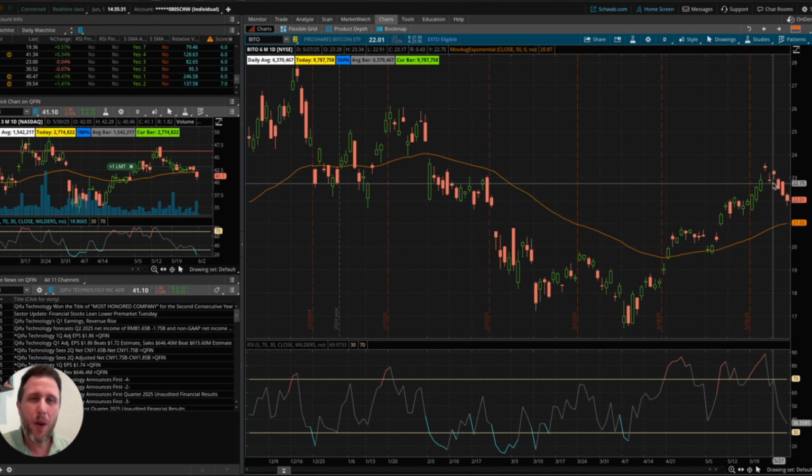One of the ways that you can look at Bitcoin is that you can gauge risk by Bitcoin. Because when people have extra money, when they're feeling confident in the markets, they do more risky trading, and cryptocurrency tends to be a more risky way to trade. It makes bigger swings and stuff like that. So when you see a lot of money flowing into cryptocurrency, specifically into Bitcoin, which is the leader, that's when you know that people's mentality is feeling more ready to take on risk. And so even though the market has been balancing, what we saw last week was a willingness to take on more risk in the market.